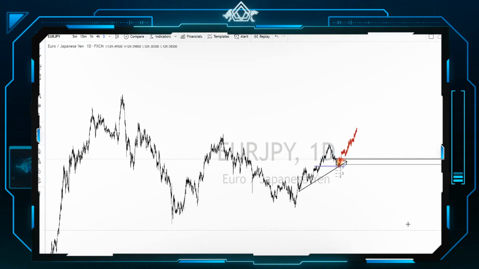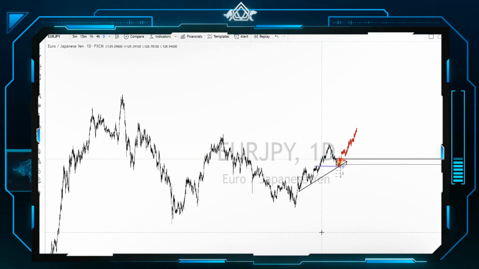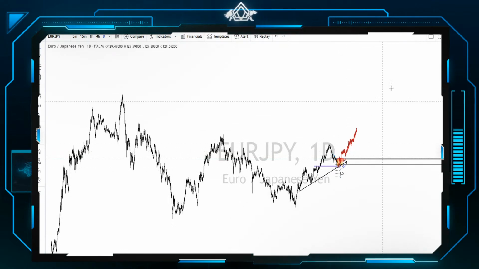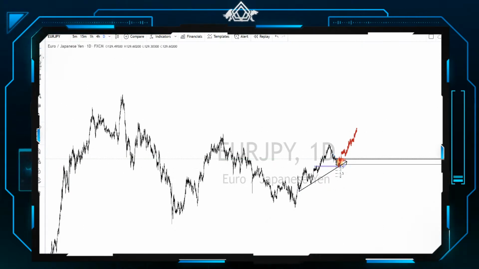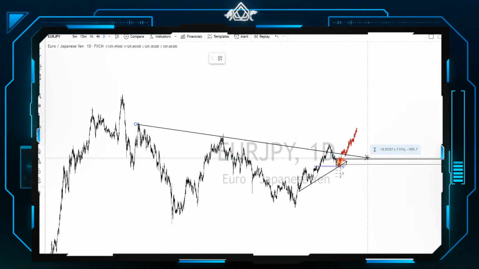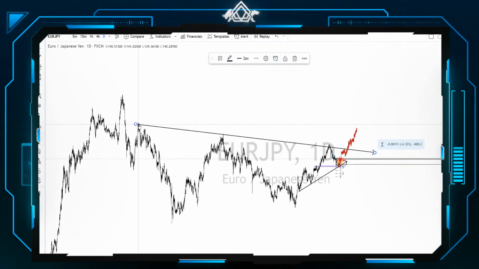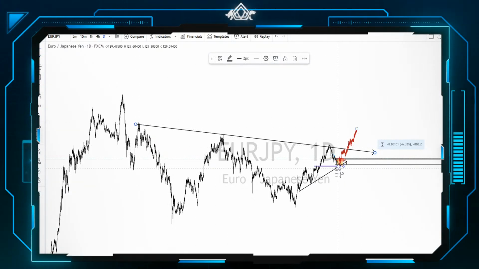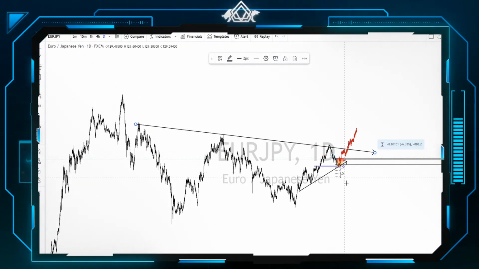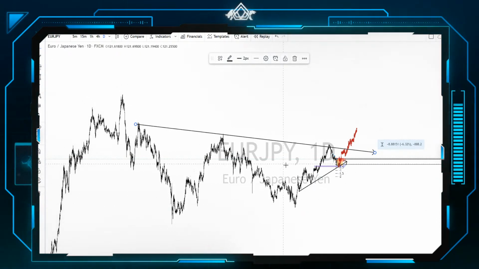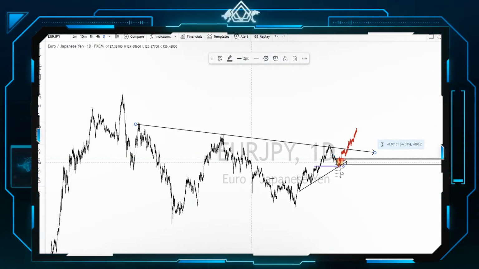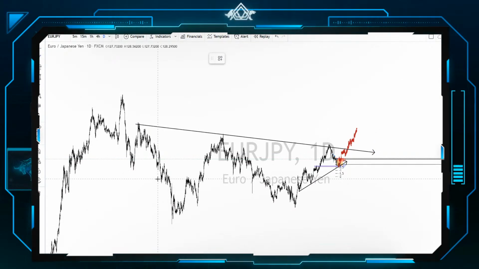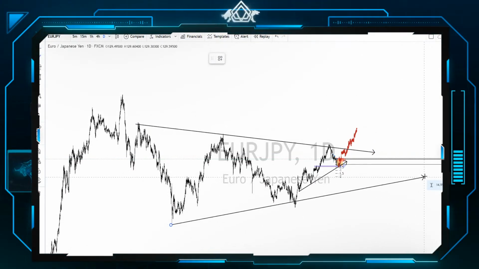A lot is going to depend on what Powell is going to say, for sure. This would break out of the downtrend that we have been having, because for now this is still being followed here, which is number 1, number 2, number 3. We are retracing from that, so this is still downtrending within this perspective, but we have made a higher high and higher low from this, so that means that we are in a triangle.